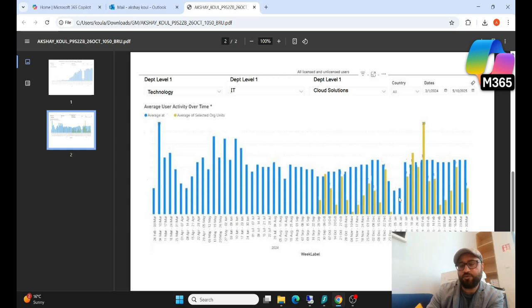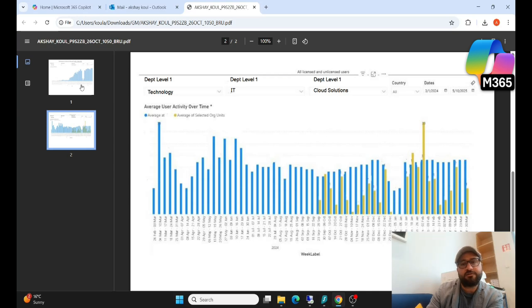And now this is cool that not only managers can see how good they are in using Gen AI features, Copilot within their department, but as a change request slash user change manager role, I can also target these departments and figure out which departments are not using Gen AI to that extent. And then I say, hey, you have the licenses, why not do something about it? You are lagging behind. So go ahead and do it.